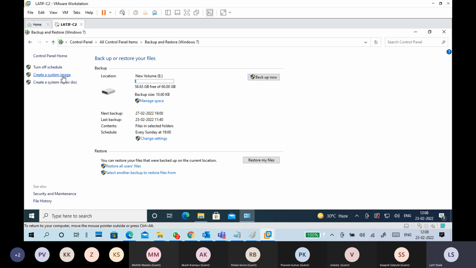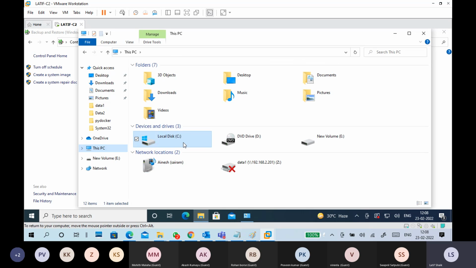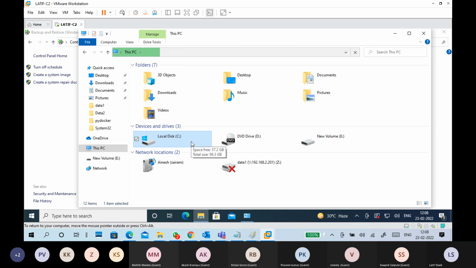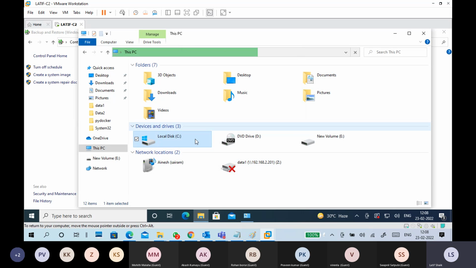But system image depends upon your computer, right? For example, if you take this one, it may have very little data consumption, maybe 20 GB or 30 GB. But think about my PC, where the C drive is more than 150 GB at minimum. Here the C drive is 100 GB total, and 42 GB is used. To store that 42 GB, where do you put it? You have to buy an external hard disk and store it there.